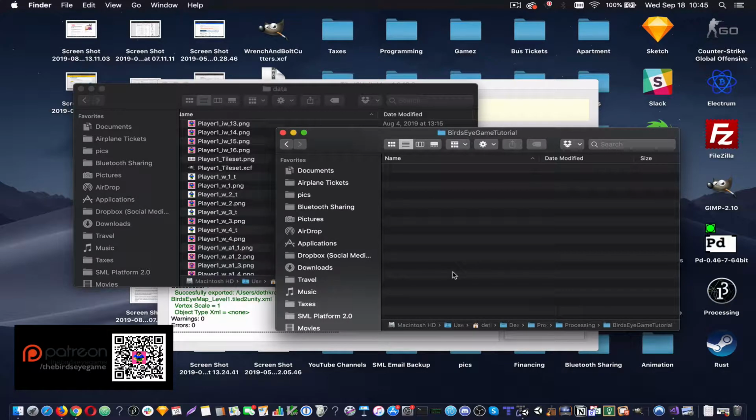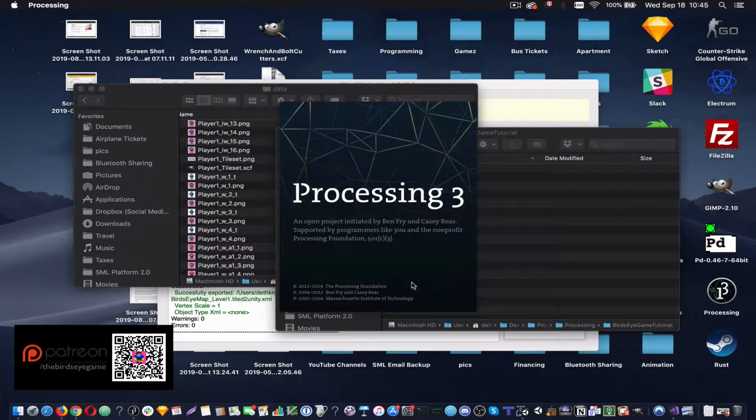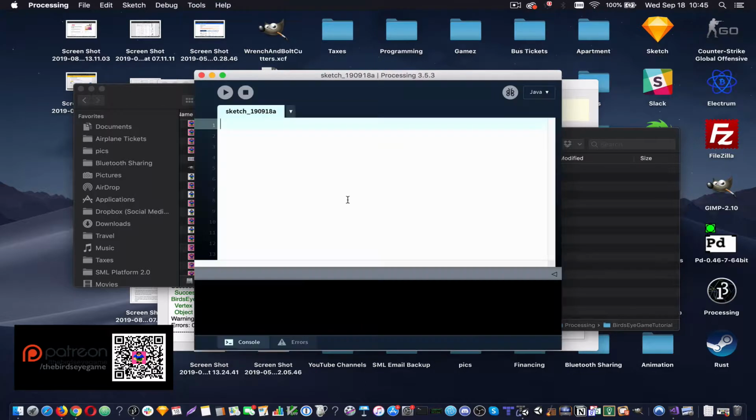Everybody, this is going to be a tutorial about how to program a top-down game using Processing. Processing, in my opinion, is probably the best language to start programming with. Being that it's set up to do graphics, it's quite simple. You can start really simple if you want, and then you can progress into much more advanced things, being that the Processing language is actually just a subset of the Java language. So you'll be learning Java, which is obviously a very good skill to have.